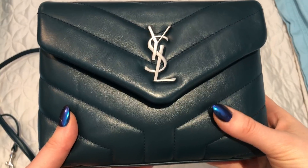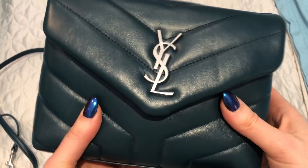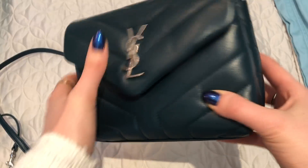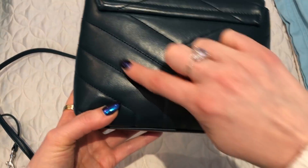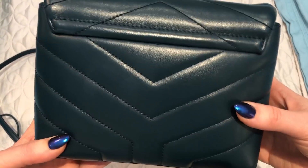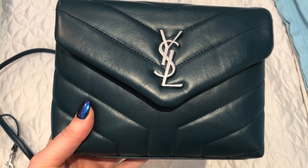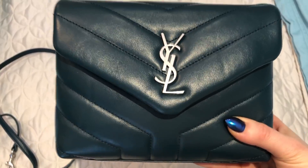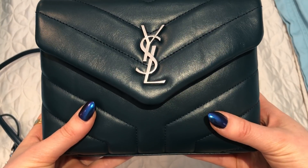Because it's got the crossbody strap and it's really user-friendly with the flap, and it holds everything I need, it's a really great bag for daily use or weekend use — running errands, going shopping. I'm really happy with the quality too. I love the squishy leather and the Y quilting, which is shaped like a Y for Yves Saint Laurent. It's a really cute bag and a great value — this was $14.95 plus tax in Canada, which is just such a great price for a designer bag of this quality.